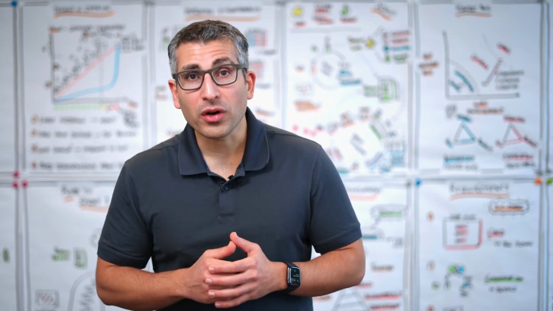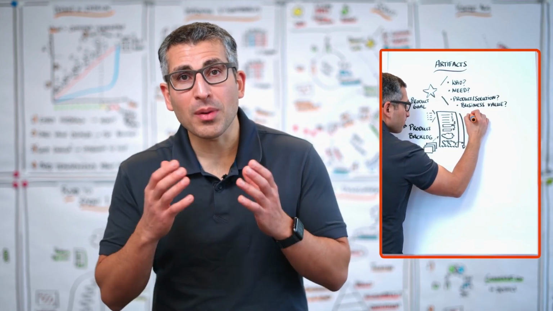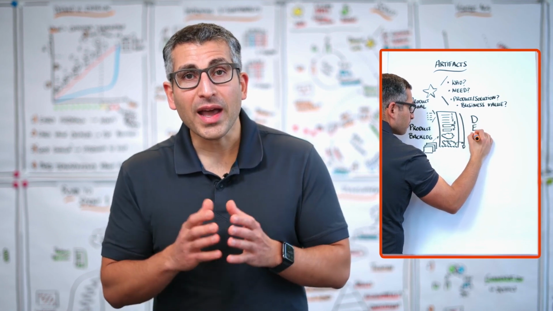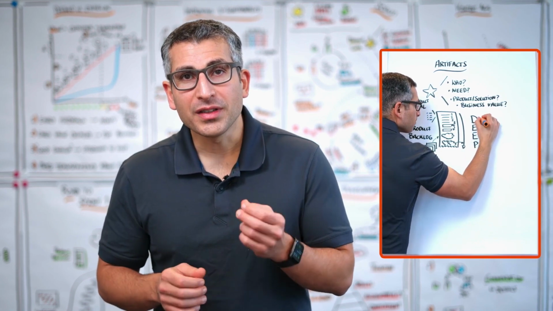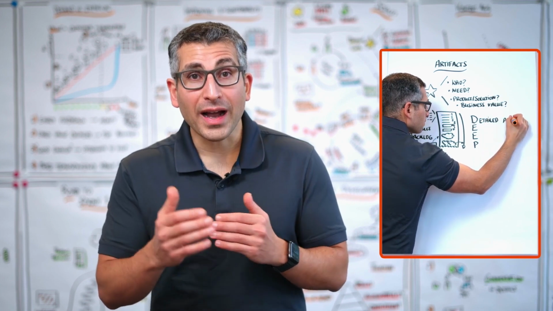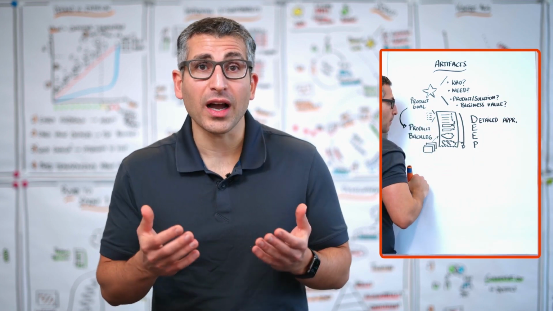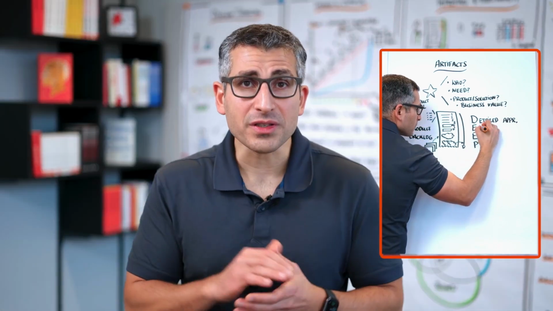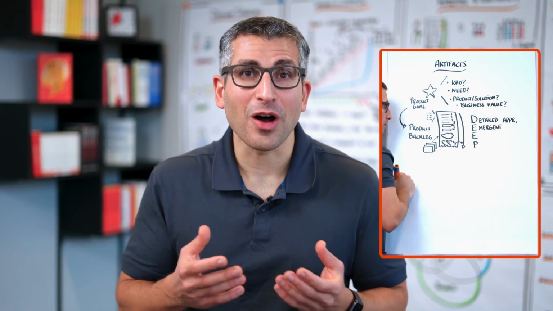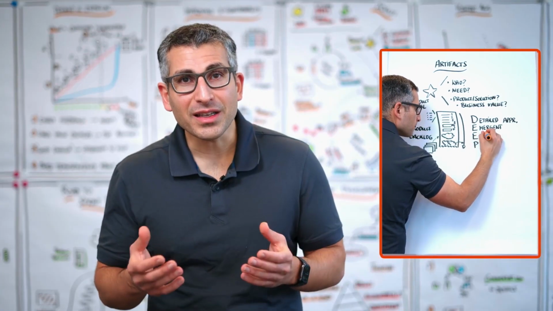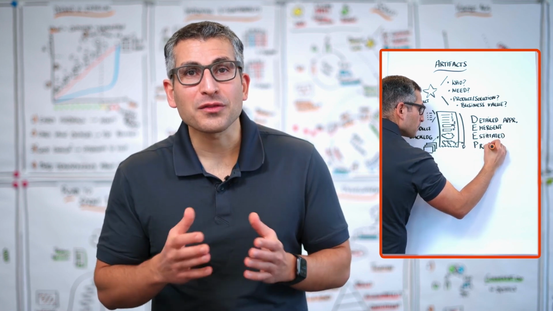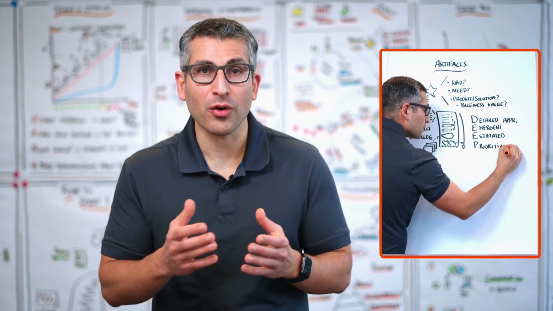If you look at these 4 characteristics, you can again remember them somehow better using a specific acronym. That acronym is DEEP. The D stands for detailed appropriately, which means all the items at the top are detailed, whereas the items at the bottom are vague. The first E stands for emergent. That's the living document piece of the product backlog. That second E stands for estimated, and the P at the bottom stands for the product backlog being prioritized.